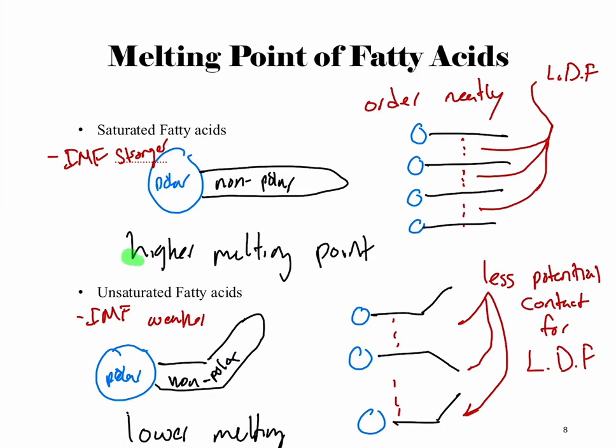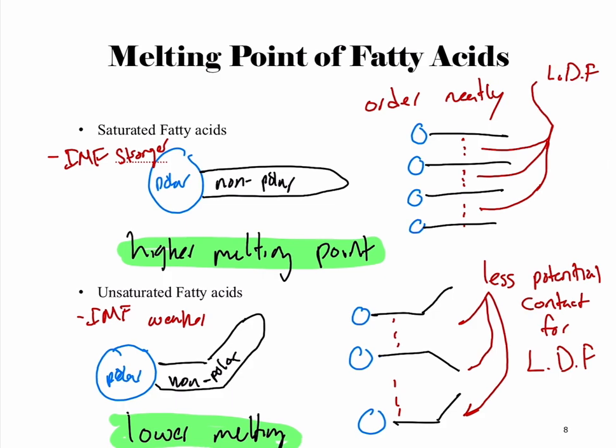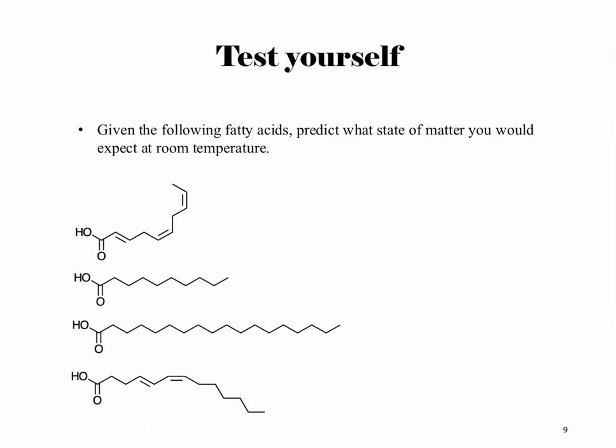And so because of the three-dimensional shape of the saturated versus unsaturated fatty acids, we get a change in the physical properties of these. Mostly unsaturated fatty acids will be liquids at room temperature, whereas saturated fatty acids are going to be solid. And when we talk about triglycerides and waxes versus oils and fats, that's kind of how we distinguish them: what state of matter are they in? And so if we were to look at these different fatty acids here, we could make an educated guess on the different states of matter.